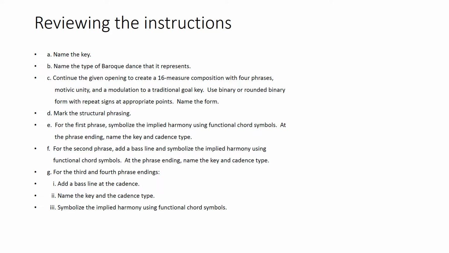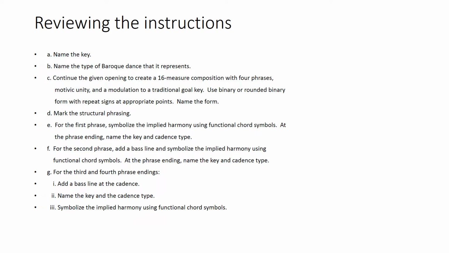In there, the new elements are that you must include a modulation, that it must be to a traditional goal key, and that you now have the option of either binary or rounded binary form. Because we have a choice of forms, you must state the form at the top of the page. We continue to mark the structural phrasing.